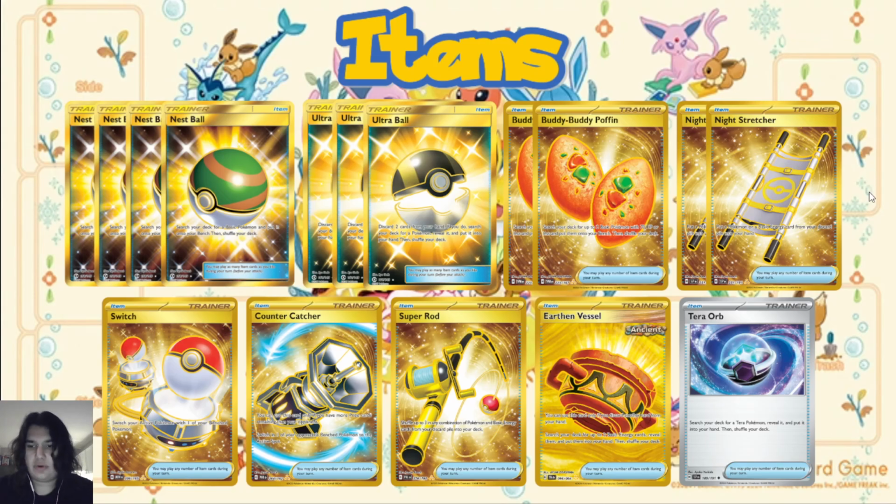1 copy of Tera Orb to have just an easy way to search out our Flareon and Sylveon mostly without having to discard things. Pretty important, especially synergistic with Noctowl, and it also allows us to search out Eevee EX and Terapagos to just get our Noctowl online in general. So it really helps with our early game consistency.